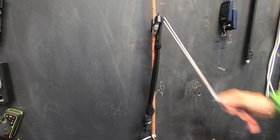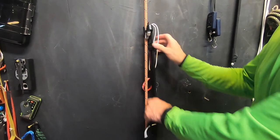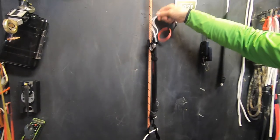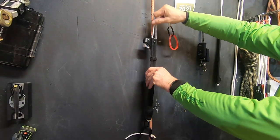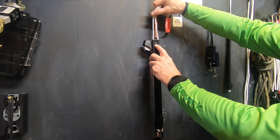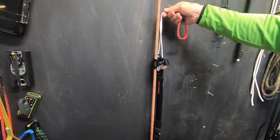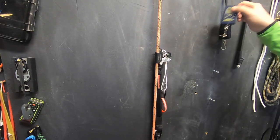I understand that when somebody's climbing there's a lot of leg movement, but you want to have this bungee in line with the rope, pulling straight up on that bungee guide. If anything, it just keeps it going tighter against that pin as it works its way up. While I'm doing this, let me show something else.